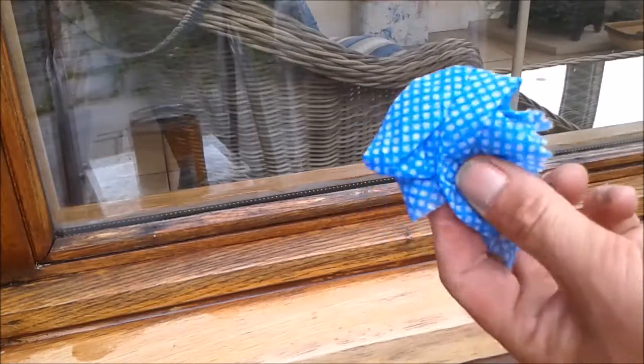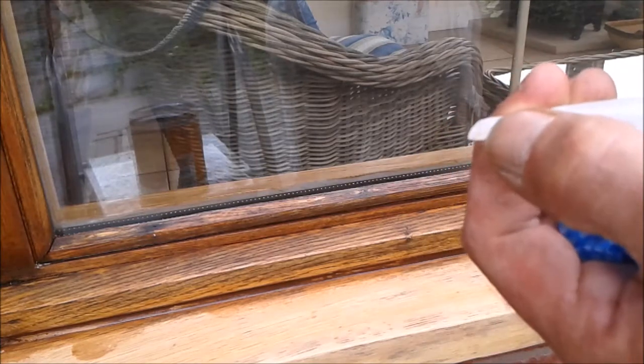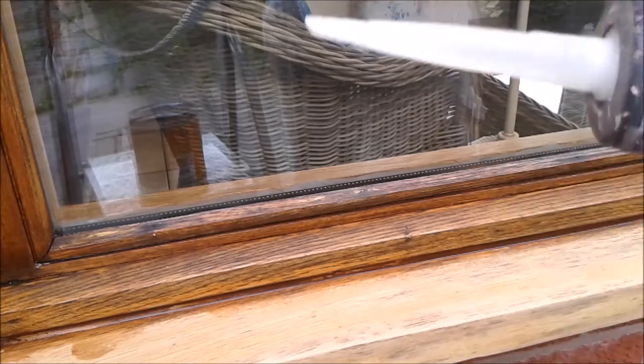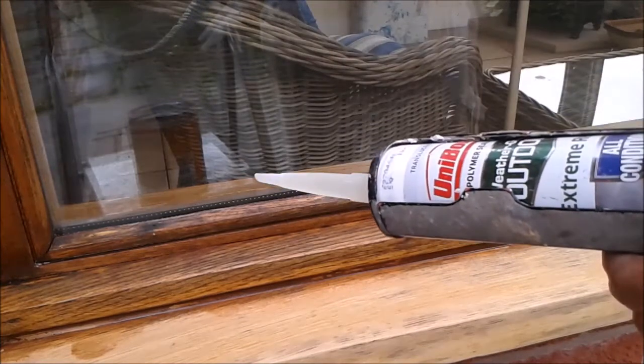So with white spirit on your rag, your gun nozzle just wants a fine cut on it, not too much. This is what I'll be using, a polymer sealer, which will be good against the stain.